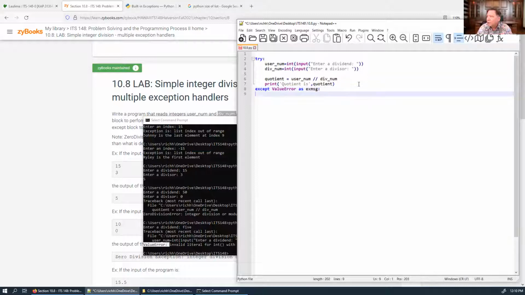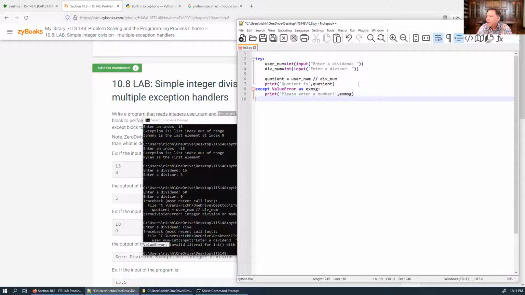If it's this error, then I'm going to print please enter a number or some such thing. And then comma, EXMSG just to see what they say. Okay, so that's that error.